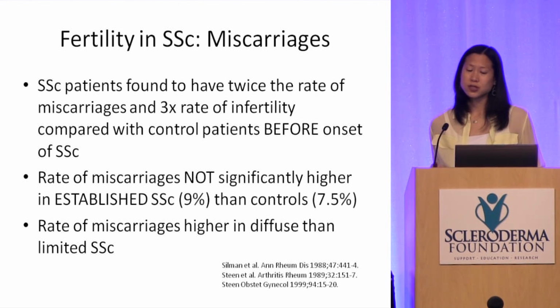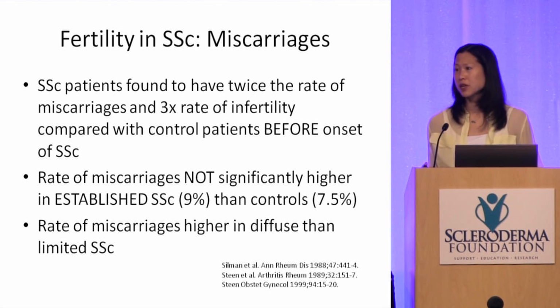Interestingly, the rate of miscarriages is not significantly different in established scleroderma compared with controls. So once you actually have scleroderma, your risk of having more miscarriages is not necessarily higher. However, if you do have diffuse cutaneous disease, the rate of miscarriages was higher than if you had limited skin involvement.